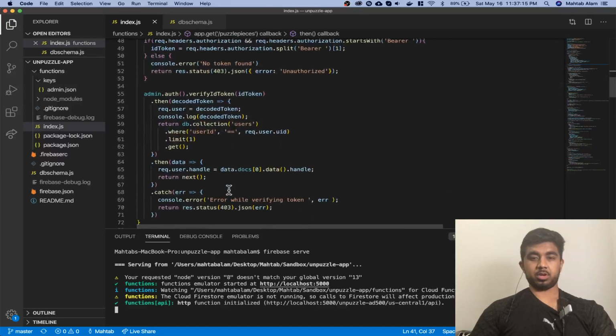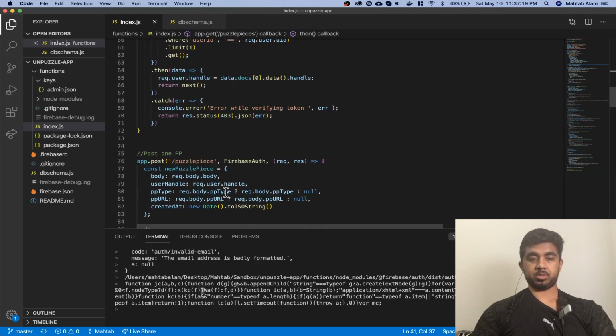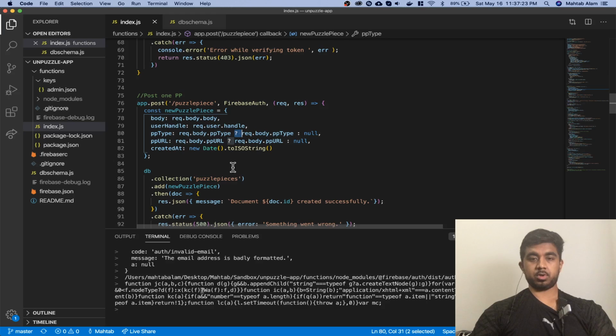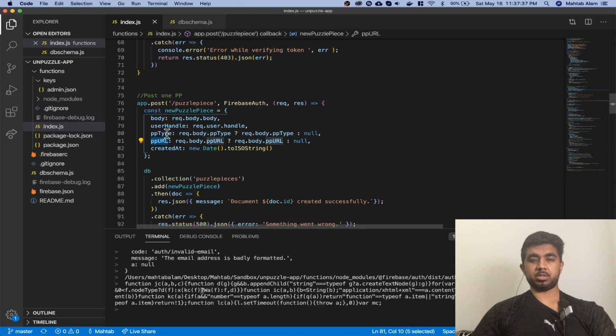So let me show you the error that I faced. There we go. I still don't think I fully understand the concept, but pp type, pp URL, these are additional keys that I have in this object that the video doesn't have.